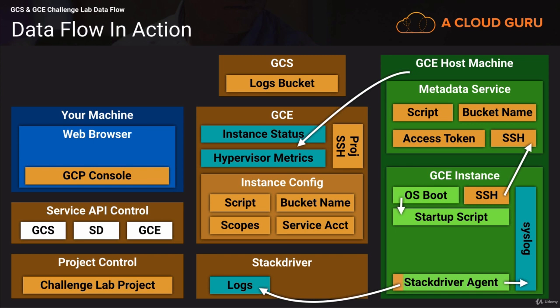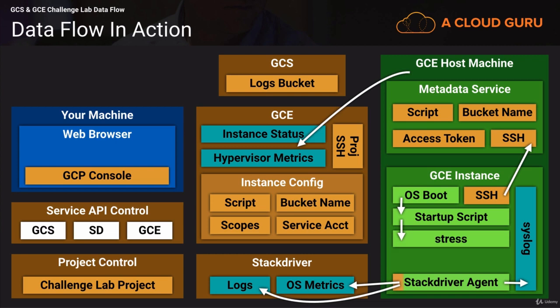Now I've only pointed out syslog here, but the Stackdriver agent by default will send tons of different logs. It comes pre-configured to send logs for pretty much all of the most popular services. But this agent can do more than just shuttle logs too. It can also write metrics that are only visible from within the VM by asking the operating system what's going on. This can see things like how much free memory there is, something that I pointed out is not visible to the hypervisor.